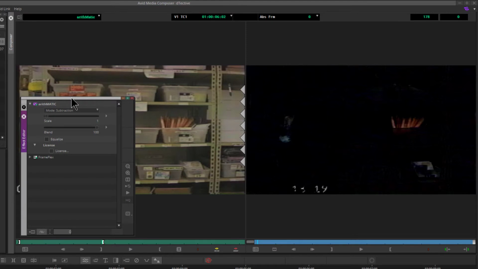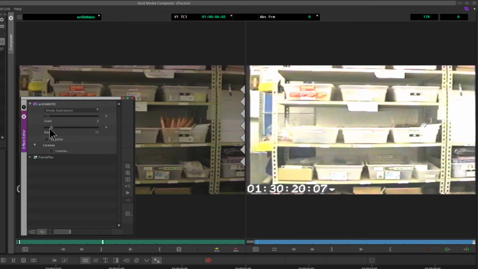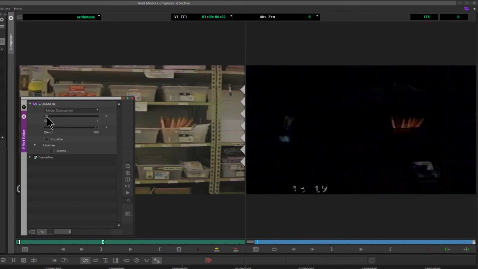But let's talk about the settings, because you can drag what's called the scale slider, and there's also a blend slider. So the scale slider, if I go to the right, you'll notice that those areas of change start to really glow pretty effectively. And then blend, I can blend video track 1 and video track 2, so you can really see what's changed. Now these sliders, this is kind of interesting, you can actually highlight your slider and then use your number pad on your keyboard to type in a number if you want. So if you wanted the scale slider to read 1, just hit 1 and make sure you push enter on the keyboard, and now 1 is the scale slider setting.